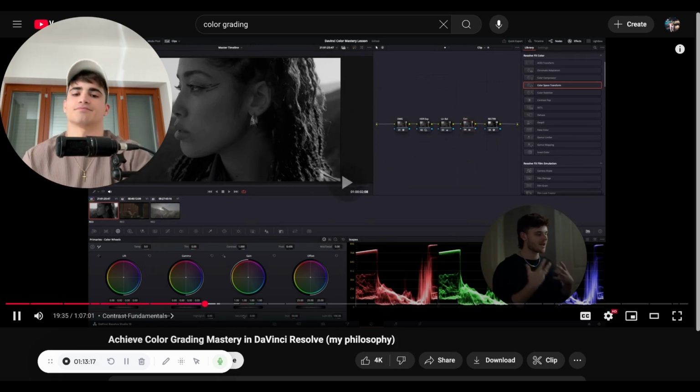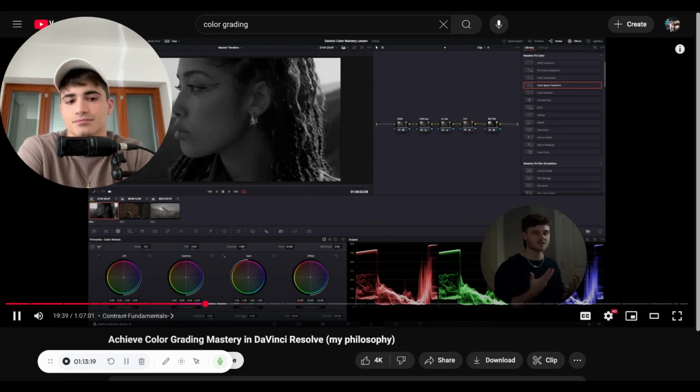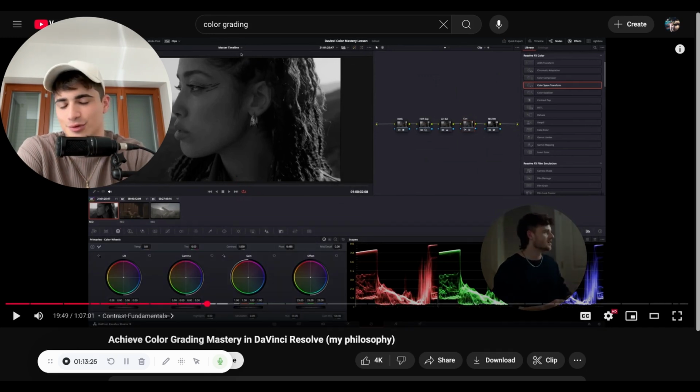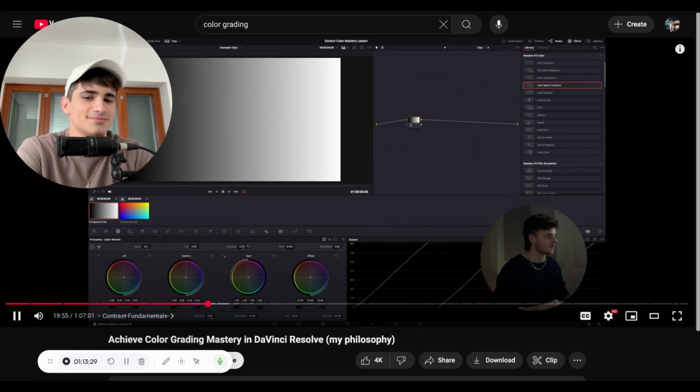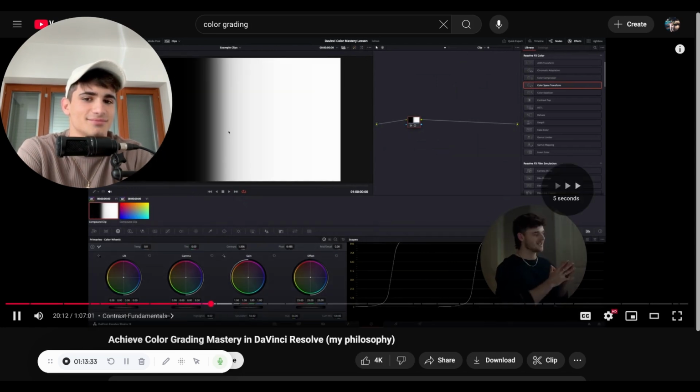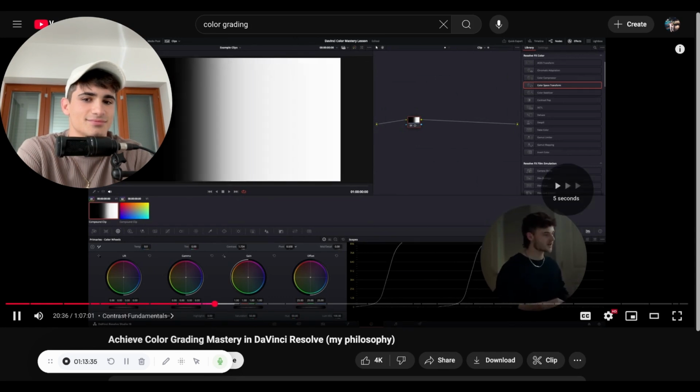Never trust my eyes when it comes to contrast, because our eyes actually deceive us. When we see color values, it warps how we actually perceive the image. All contrast is the separation between black and white. Go back to our grayscale example clip. Let's crank the contrast all the way up. I'll show you what happens when we go to basically 100% contrast. What is brighter is going to become brighter, and what we get is middle gray.